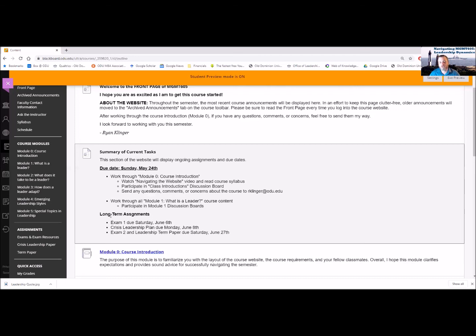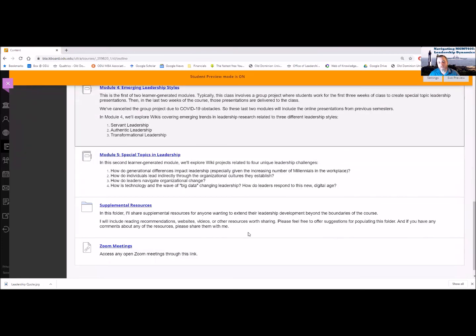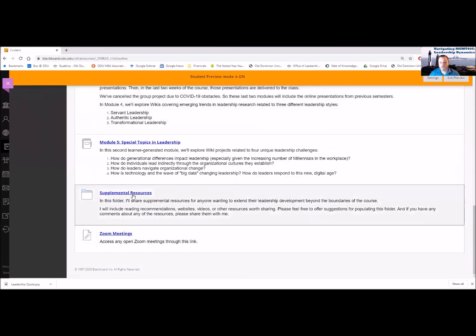Here you can see I also have those long-term assignments, those assignments that are not due anytime soon, but are going to take time management to complete in an orderly fashion. So just to remind you of those, I also have those listed here. If I scan to the very bottom of the front page, supplemental resources is a folder. Nothing in this folder will you be responsible for on any exams or term paper assignments. But as the semester progresses, if a conversation leads to any opportunities to go beyond what is contained within this course, I'll throw any supplemental resources within this folder here.